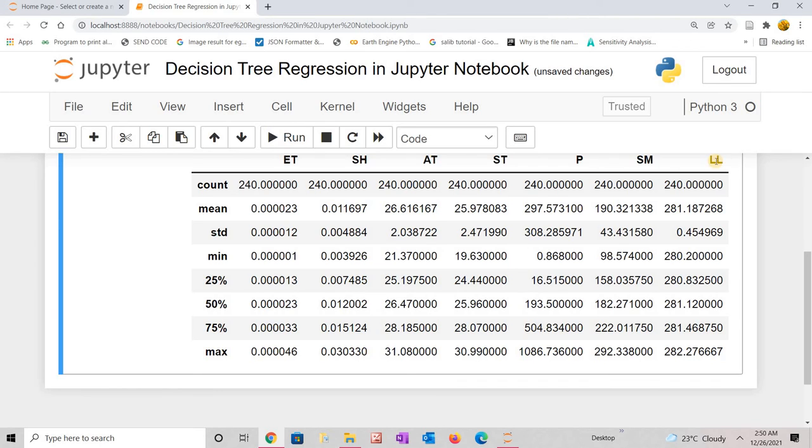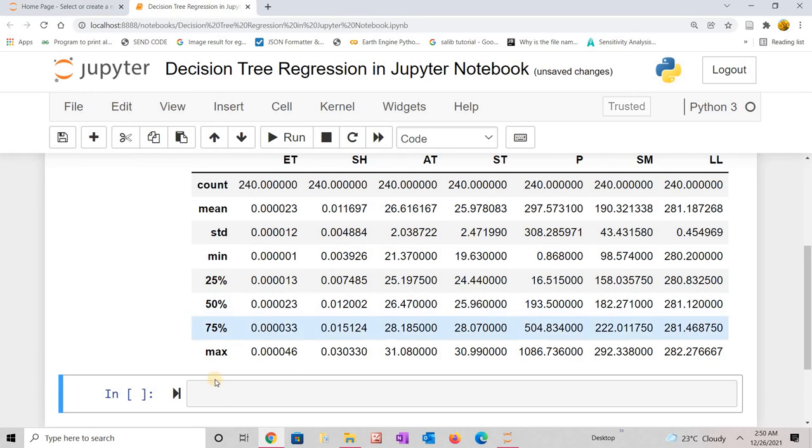So we have a lake level as our output feature, and the other features are the input. So next step is going to prepare the input and the output feature.